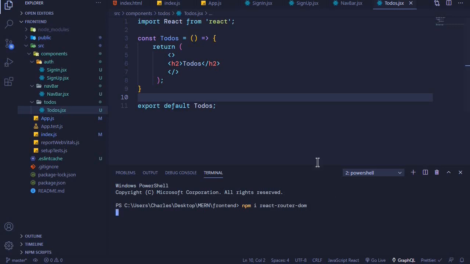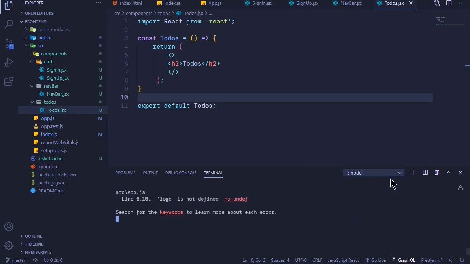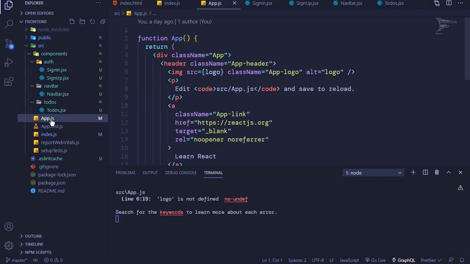So press enter. And when I come back to my first terminal here, you'll see that we have an error in our app.js line 6. So I'll go to app.js, and this error is coming because we already removed our logo, but we are trying to display it in our application.